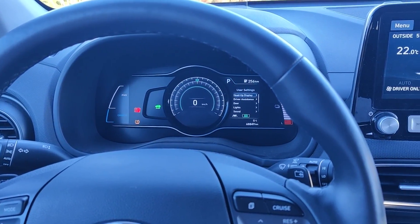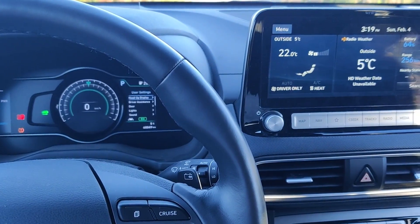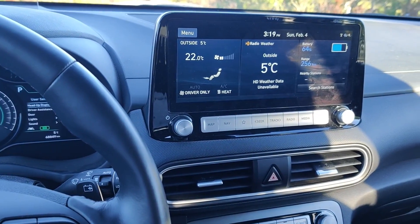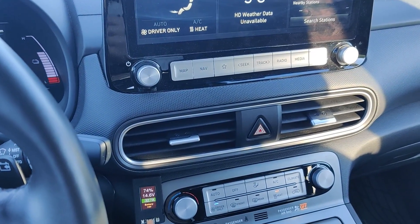The basic reason why EVs need two batteries and why they need a 12-volt battery is safety. Traditionally, and in modern day, all vehicles — whether internal combustion engine, EVs, or hybrids — have electronic systems that run off of 12 volts. So there is actually no need to reinvent the wheel and make them run off a 400-volt system. The safest way to design a vehicle is to make all the electronics that you can touch run on 12 volts.